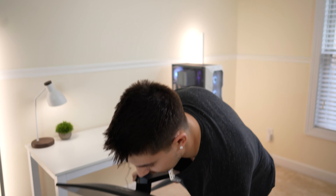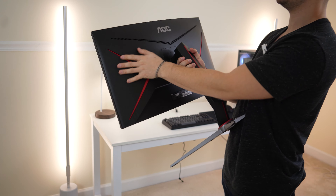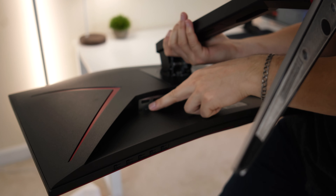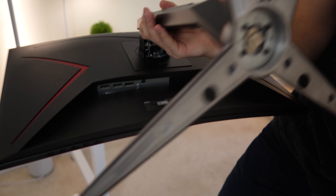To be fair, I have never tried or talked to customer support at AOC, and we've never been sent an AOC monitor, so I have no idea how backed this warranty actually is. But if it is backed, that's a pretty sweet deal. The back of the monitor looks pretty much as you'd expect — not horrible quality, but definitely cheaper. Let's check out the ports: two HDMIs, a DisplayPort, and a 3.5mm audio jack, with the power connector over there.